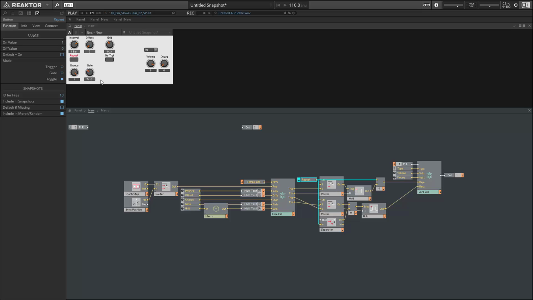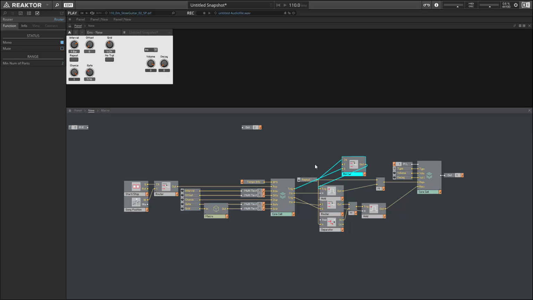One thing that didn't work is the first router we placed is in the wrong position. So what happened one time was the hold module got triggered, and after that I turned on the repeat button. And then the hold module sent a value of 0, which got sent through and turned the repeat off, even though I hadn't turned off the button yet. So in order to fix this, we're just going to change the position of the router and move it to after the hold module. This should fix our problems.